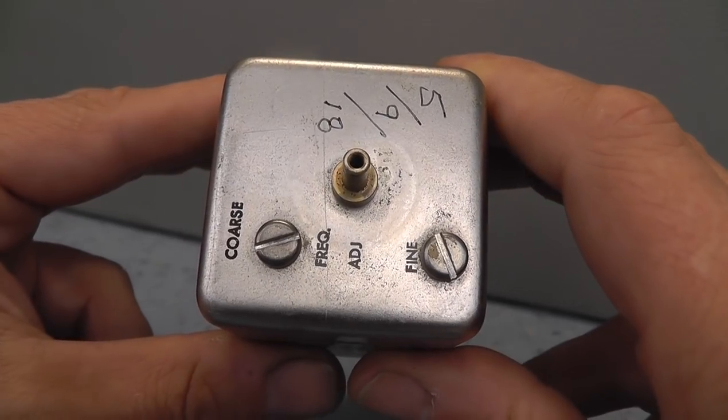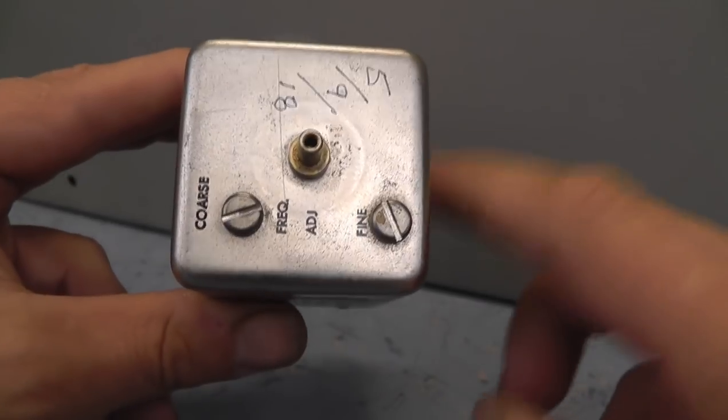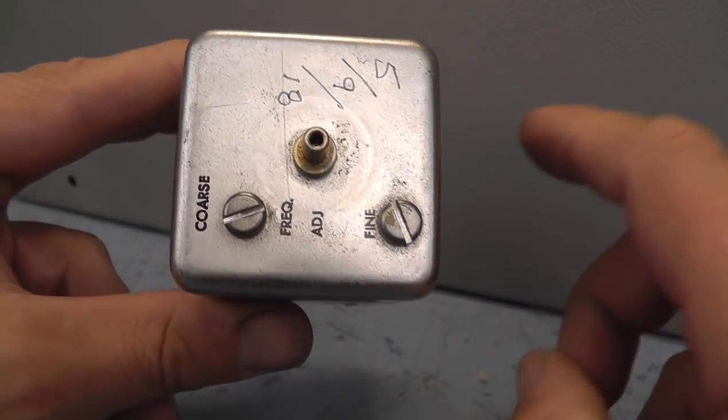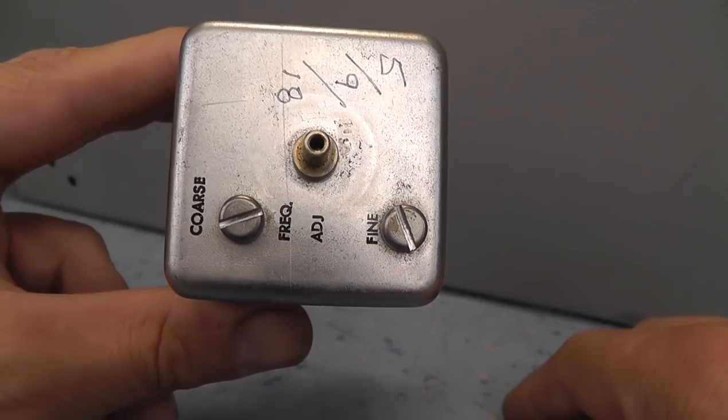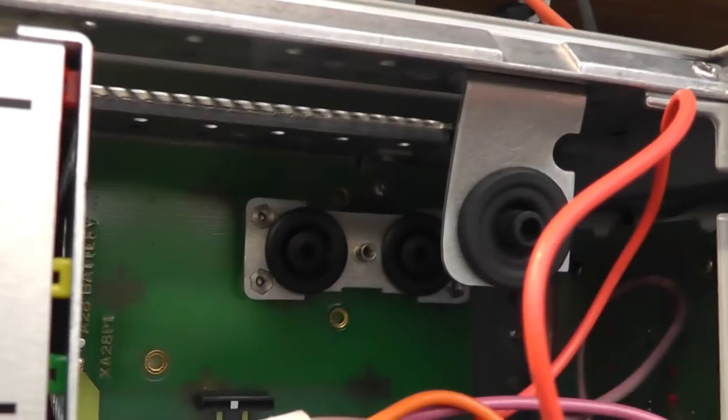If you've got a visual representation of the phase shift you get a much better idea of how close you are to being exactly the same frequency. It's going to change with time and it's fairly critical within a hertz, I should think. Let's get the bottom off the spectrum analyzer and have a look.